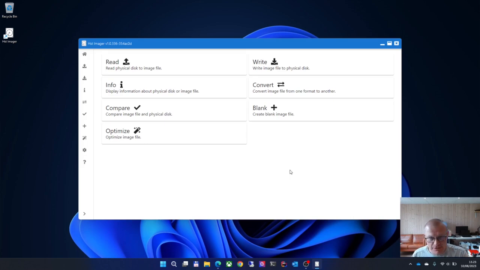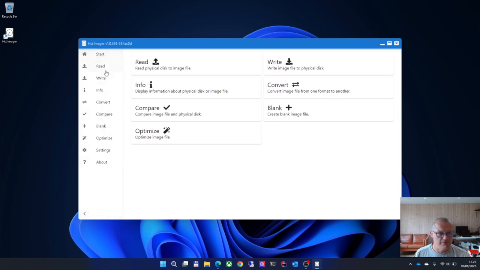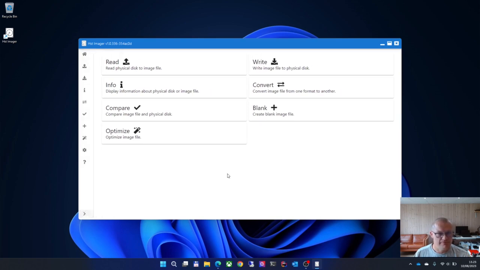But anyway, now it started up the GUI version, so we have a few different options. You can either use these quick links here on the start page, or you have actually the same shortcuts in this sidebar. I can even expand it so you can see the names of them as well.